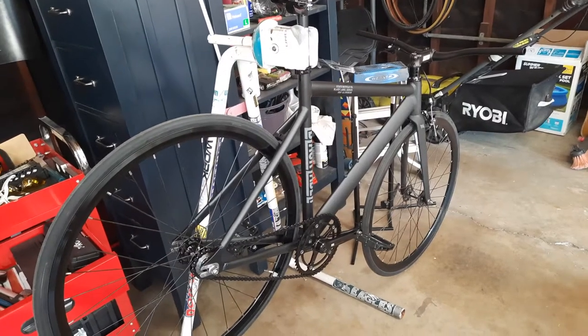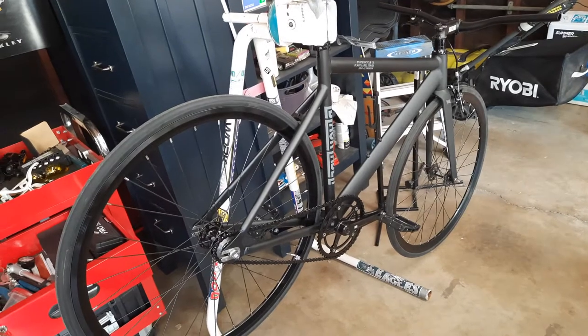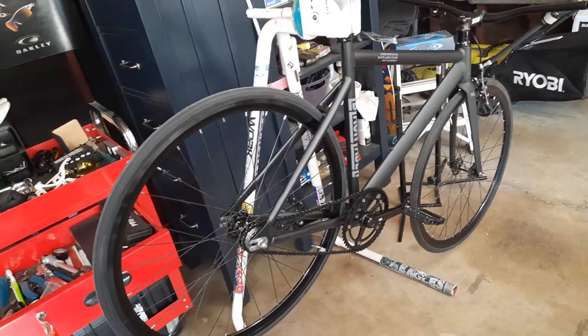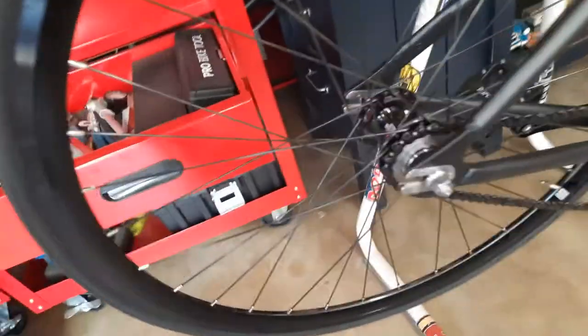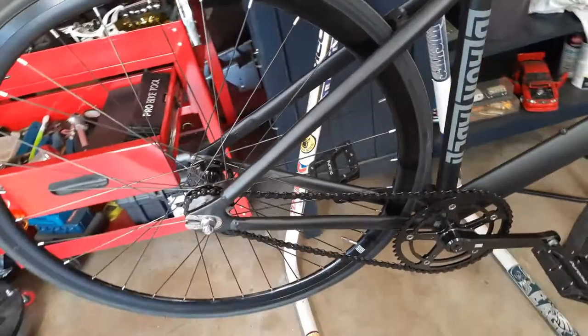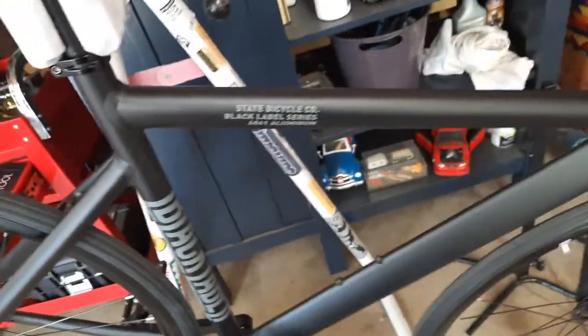Guys, the bike finally came in. This is the State Bicycle Company Black Label Series 6061 alloy with a full carbon fork. It is fixed, no freewheel on it. I believe it's a 4616 or 4618 Black Label saddle, alloy frame, Black Label stem and handlebar.